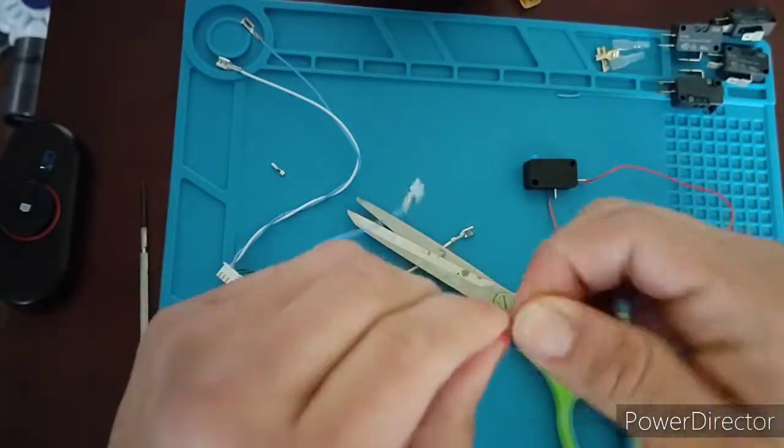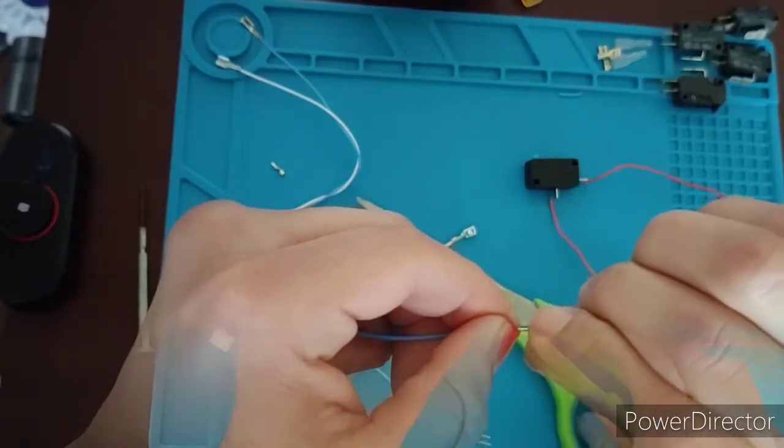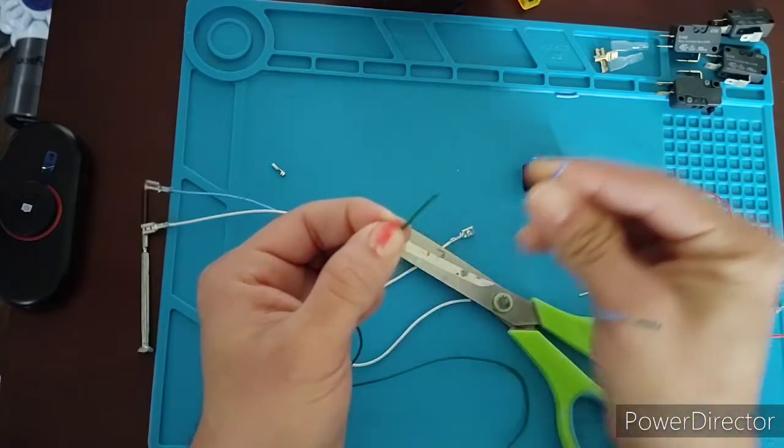Something I suggest is you spin these around in order to create a more solid cable. Now, how much cable you're going to cut is all up to you. At the end of it all, you're going to want to cover it with electrical tape.